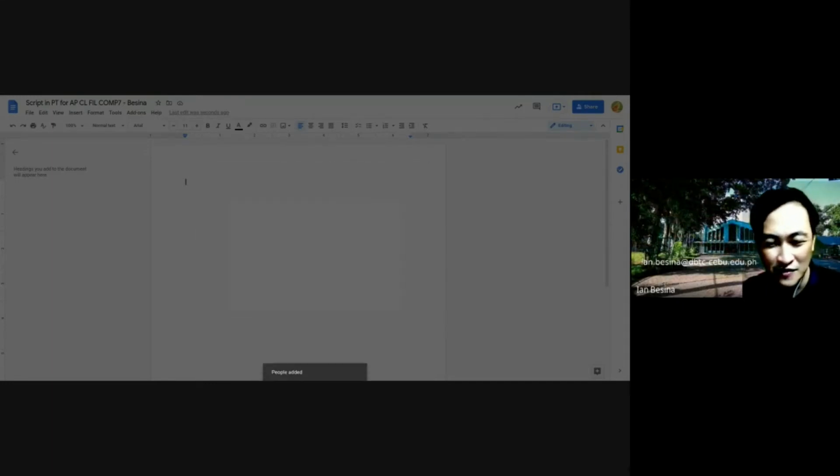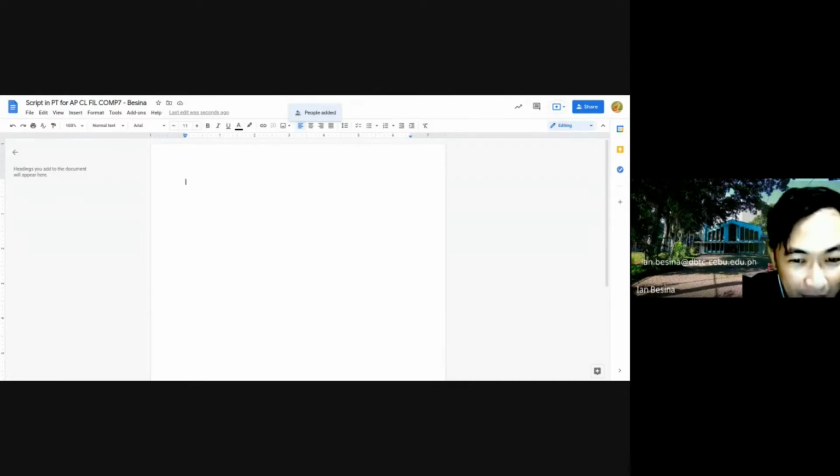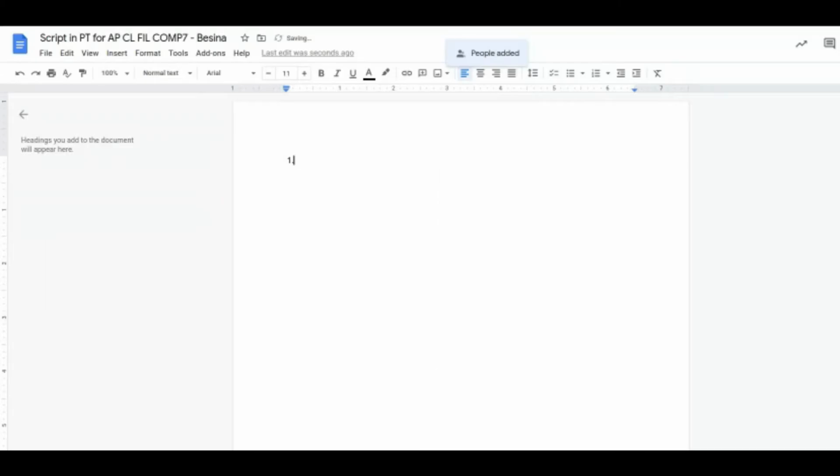Okay. So, halimbawa lang. Teka, anong requirement? Number 1, kailangan nasa Filipino. You have to use Filipino language. Number 2, kailangan nagpapakita ng heritage or pamanang lugar sa Pilipinas.